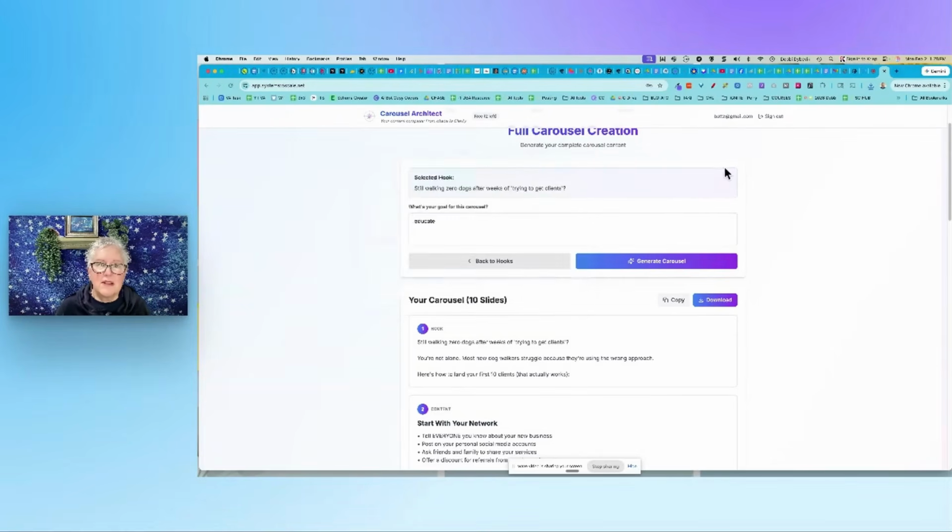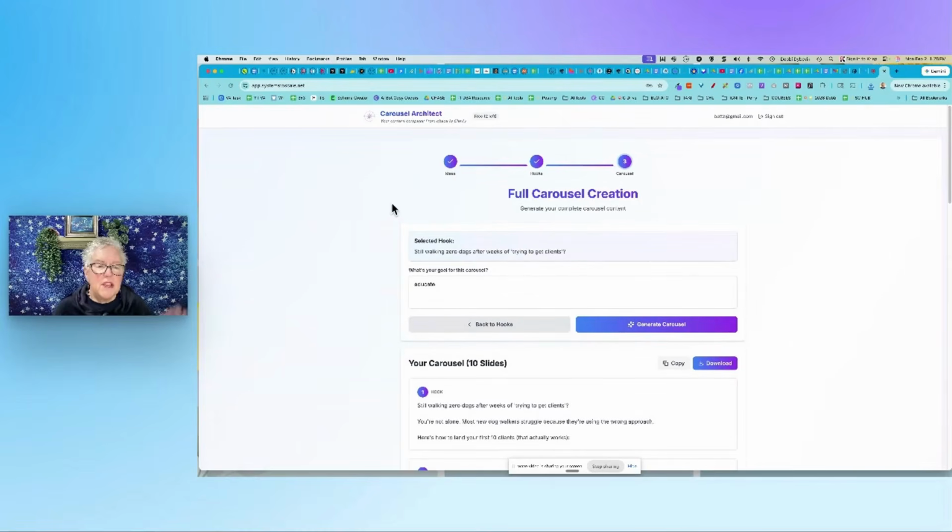All right. Now, let me just point out that you can use this 3 times free. Up here, it's telling me I've got 2 left. Play around with it. Enjoy it. And then if you decide that you love it, use these 3 credits, play around with it as much as you want. There's no credit card, nothing like that.